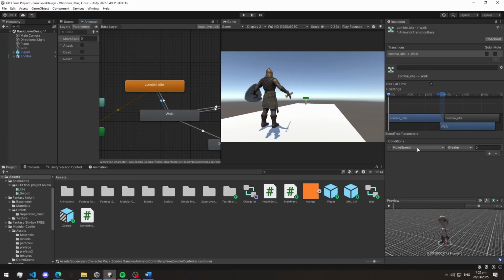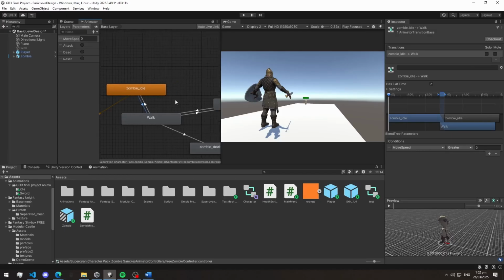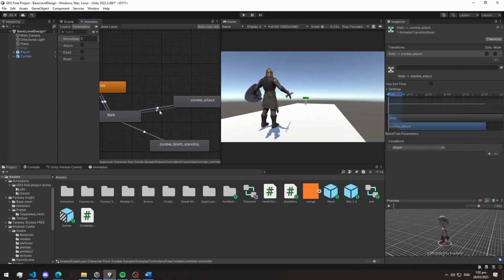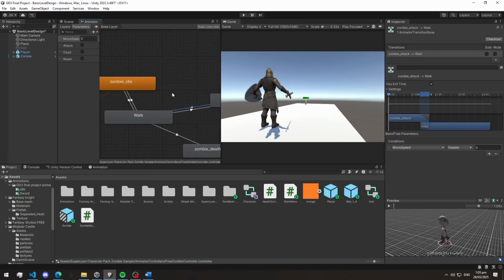The walking is a transition that happens when the movement speed is greater. So move speed is also a parameter here, and the attack happens when the attack trigger fires, and it goes back to the walk animation when it is not moving. So we assume that the zombie will still follow you when you are close to it, because there's a detection range.